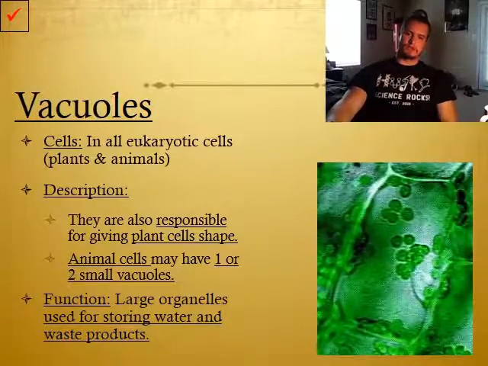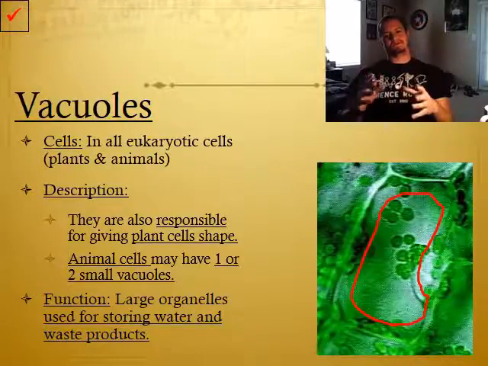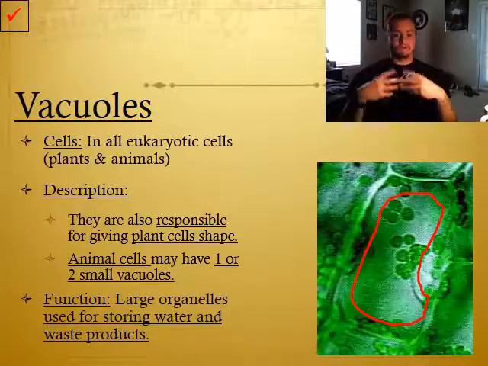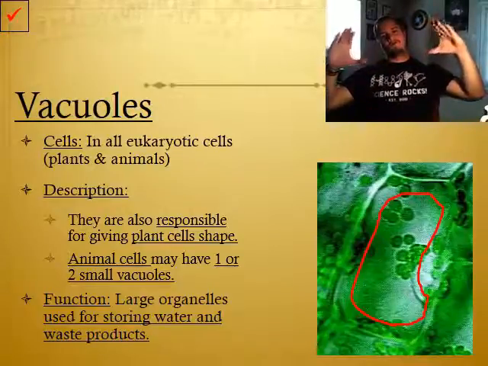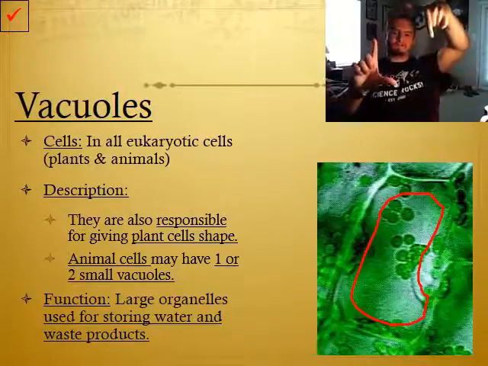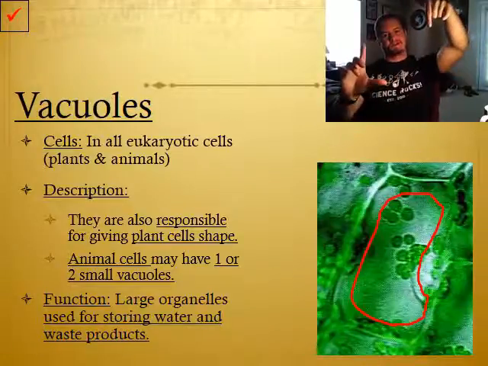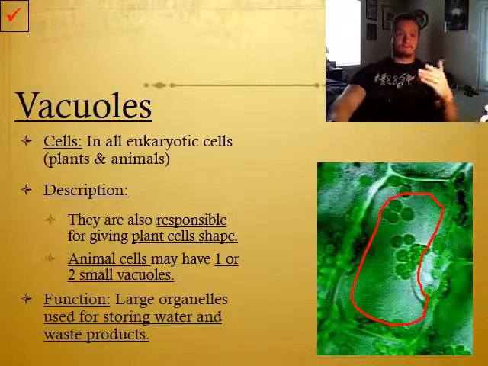So in a plant cell, let's go ahead and use something that'll show up. Let's go red. So what we have here is inside the plant cell, we would have an extremely large vacuole. The vacuole basically stores all the water and provides the cell with its shape. If the plant cell is getting a lot of water, which it likes, you're going to have a very big vacuole and a very rigid cell. Meanwhile, if you don't get enough water, the vacuole is going to shrink, causing the cell to lose its shape.